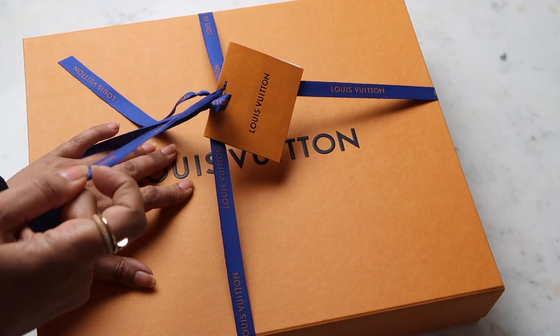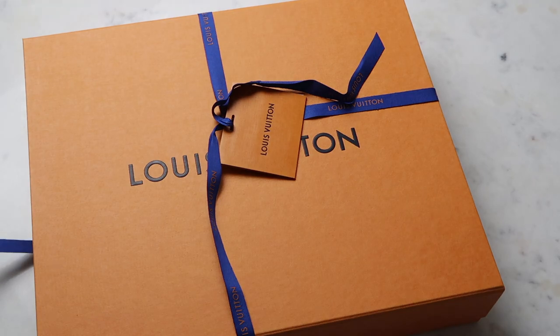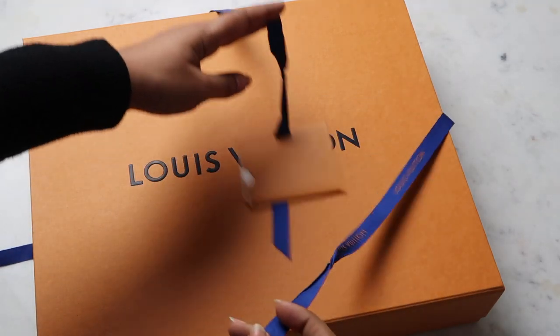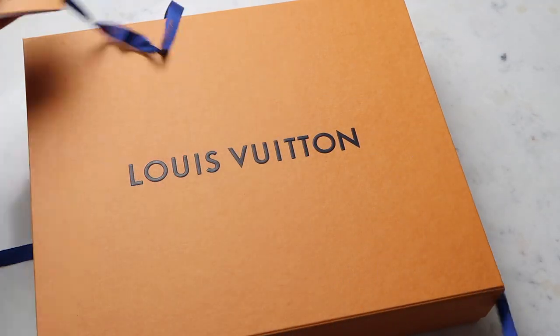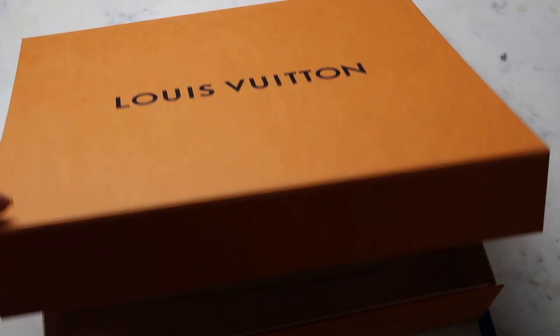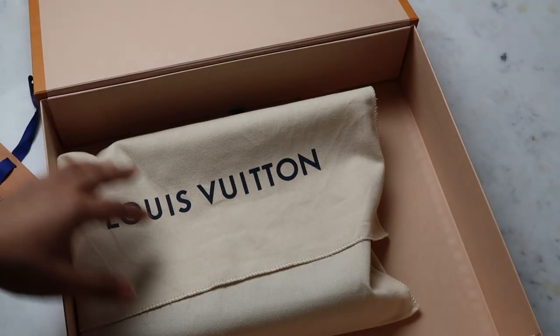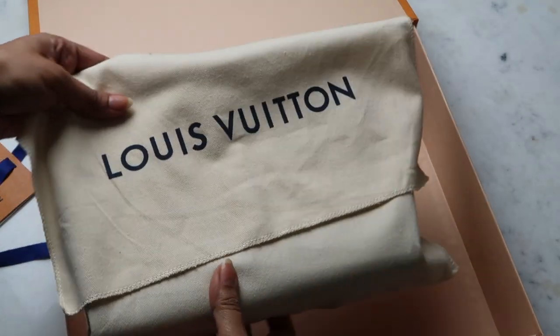As you can tell from the title, this is an unboxing of the Louis Vuitton agenda. There was a huge hype over getting hold of this agenda, but I literally went in on a weekend, first thing in the morning before everybody else, and just got my hands on it. I really was just trying my luck, and I thought if it's there, it's there. If it's not, I'll try again a month or two later. There wasn't a real urgency, but I just thought, let me just see and try my luck.